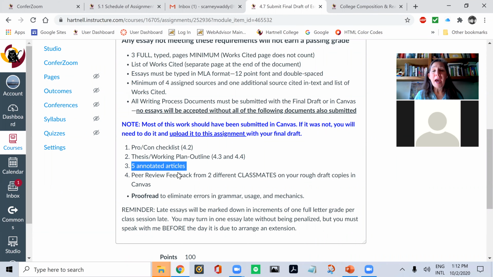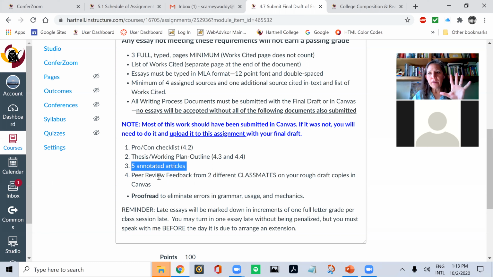There are some apps available for your mobile device, for your phone, that essentially scan a document when you take a picture of it. Okay, and then you can put it together in a single PDF and upload that. If you have the capacity to do that, you can do it that way. If you marked them up digitally, if you downloaded them as PDFs and then used the PDF commenting tools to mark them up, or if you copied and pasted them into a Word document, or they're Word documents, right? If you marked them up in Word, which you can do, then you upload the digital file, all right? But however you do it, you need to submit your annotated articles.